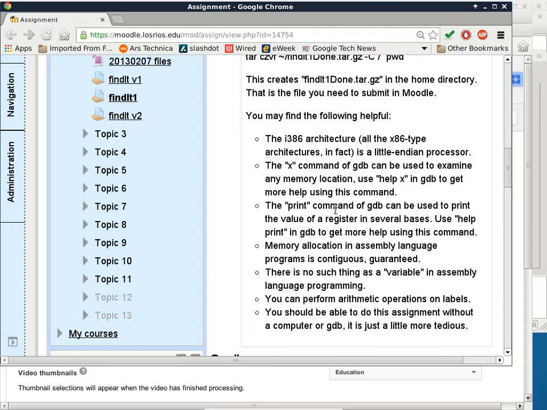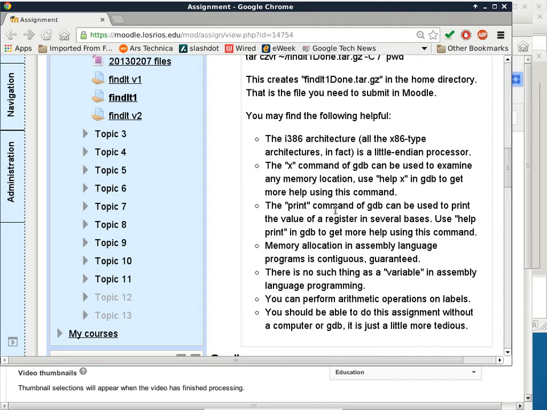In other words, when we allocate storage, .int, .byte, .word, we'll talk about those today as well, they are all contiguous. Okay? In other words, one allocation is followed immediately by the next allocation. There's no such thing as a variable in assembly language programming. So the barrier in your mind between variables should dissolve completely in this class. So in this class, you don't talk about this variable, that variable. No, we know labels, that's it.